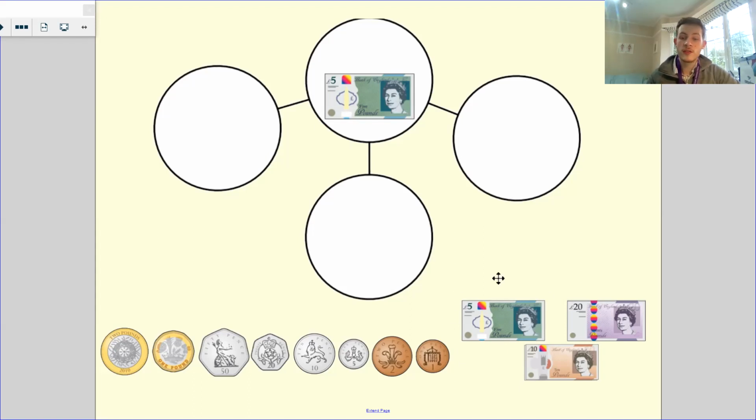So we went through to say that £5 couldn't be used because we'd have too many gaps free. So let's go down to our next biggest coin. Our next biggest one is £2. Now £2 can go in and there is some left over. So let's put a £2 one in. I need to get to £5. I've got 2 and I've got 3 more to get. Can I put another 2 in there? Yes, I can, and I've still got 1 to fill. So I've got 2, 2, and then I've got 1 left. What's my 1 left going to be? Is it going to be 1 penny? No, because that's then going to be £4 and 1 penny. No, we need to get to £5.